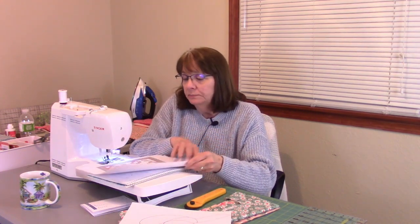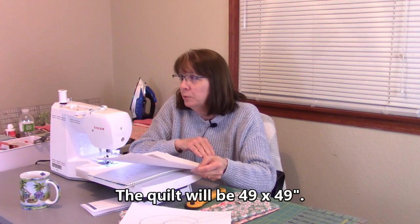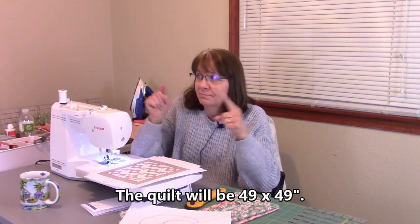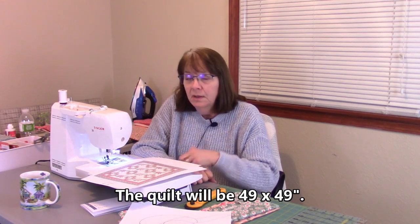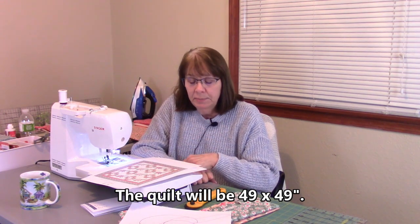And since it's a small quilt, it'll just be a wall hanging anyway. I think it's going to be too small for a lap even. I don't know. I'm looking at my computer, but I can't see the size on there. It's not on that page that I'm on. But anyway, that's my plan. So I'm going to start pressing the fabrics. I'm going to cut them up.